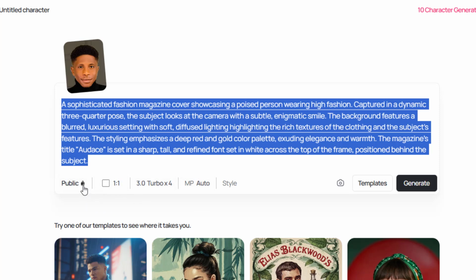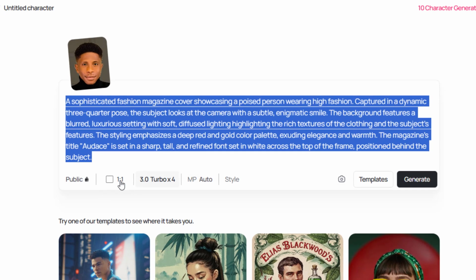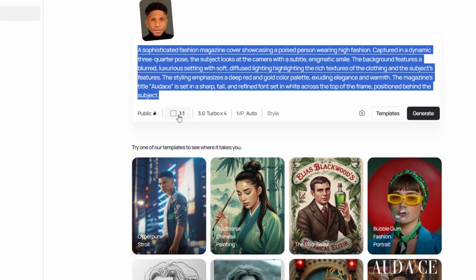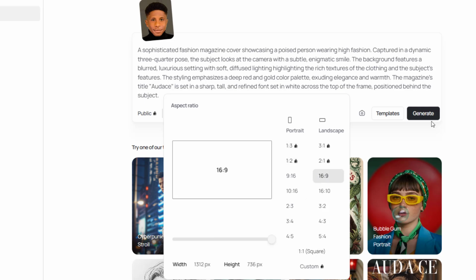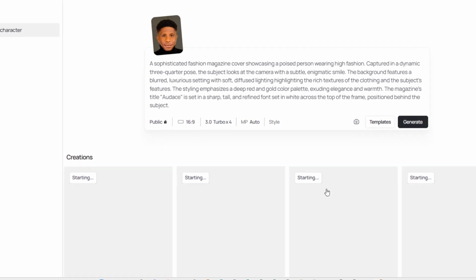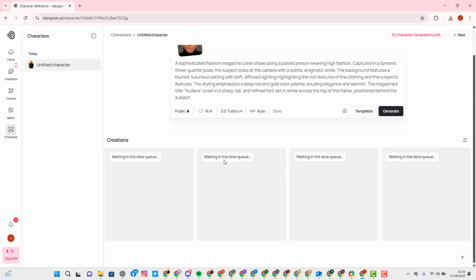and at this point is where you can change some of your settings. So majorly what you'll be changing is just your aspect ratio. Maybe if you are going to use it for YouTube, you can just come here and change it to 16:9, and then you click on generate, and it's going to take Ideogram some seconds to generate your image, and we're going to see how this looks. So let's see how this one looks, and then we'll go ahead to create your talking AI avatar just like the one I showed you at the beginning of this video.